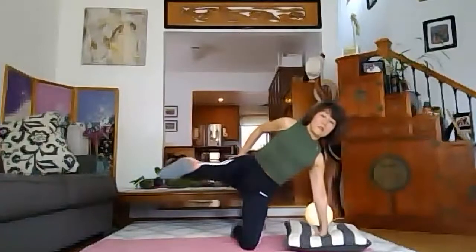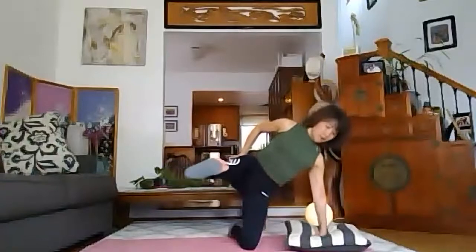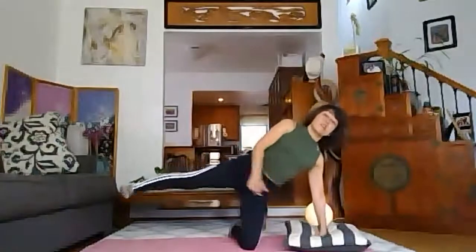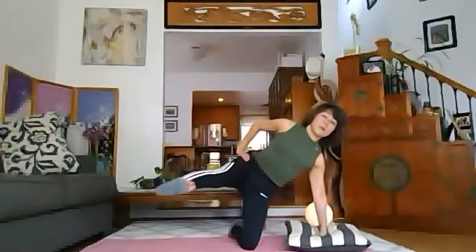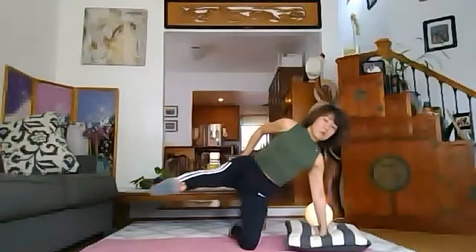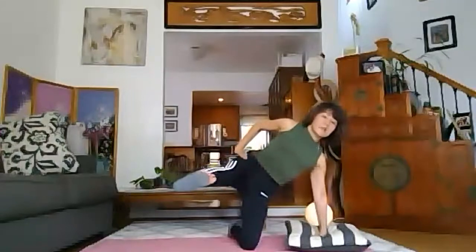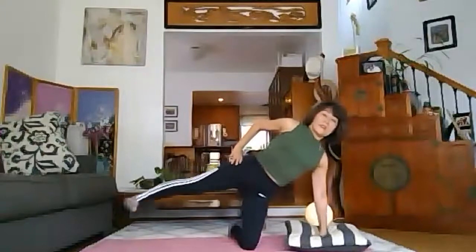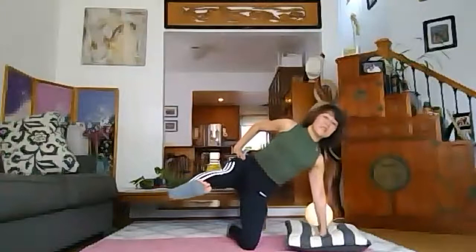And bring your foot out forward. I can't do this 90 degrees. I can do it on the floor, but when I'm on my knees, it's too hard. But I want you to stretch your glute and squeeze back. Exhale. And last one, and hold.